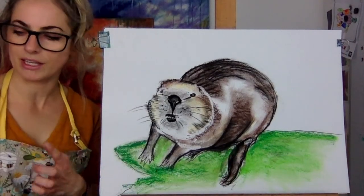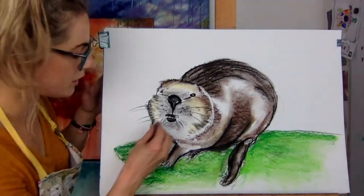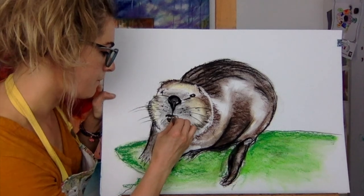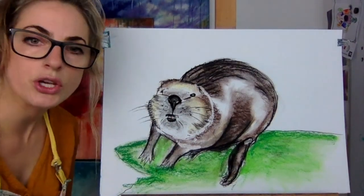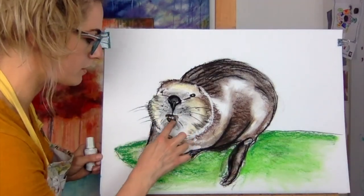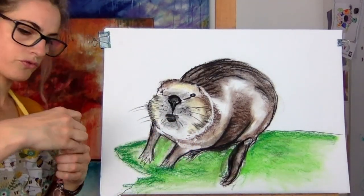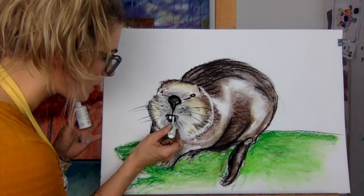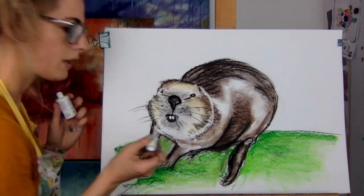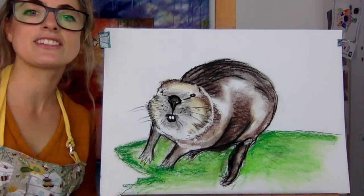Beavers have big teeth, so I haven't actually done it in the way that I would have liked. You want two big teeth, but I might do it with Tippex. So if I just do that, I'm just going to draw his two big teeth on, you could do this with paint. Okay. There's his two big teeth.